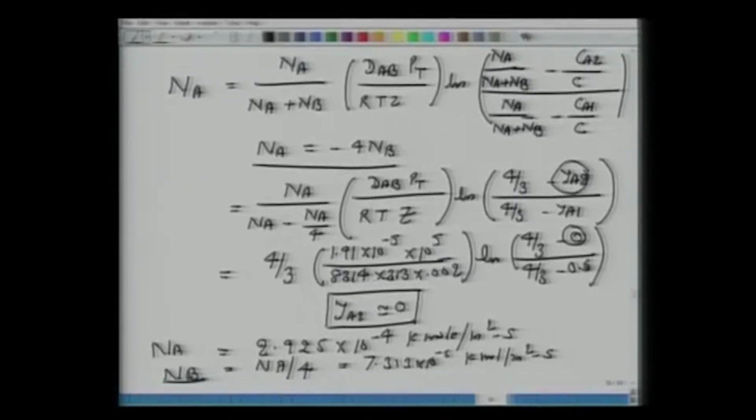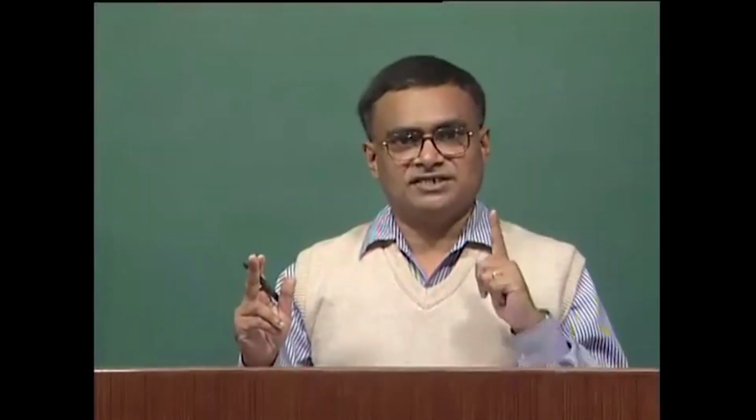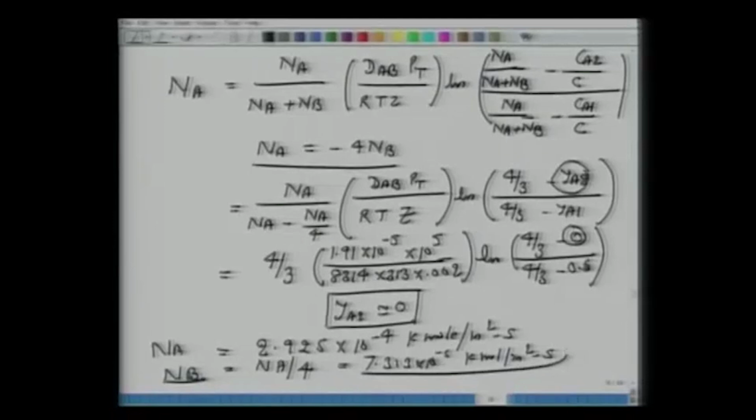And now we are saying that since the reaction is very fast and at steady state, whatever flux we have at any location between 1 and 2 is the same as what we have at the surface. There is no lag there. It's all because of your assumption of a steady state and the reaction being very fast. It's very important that we understand the physical meaning of these two assumptions and see how we obtain this rate of products. So N_B, with what we obtain here, is nothing but the rate of production of B. So they have the same answers.